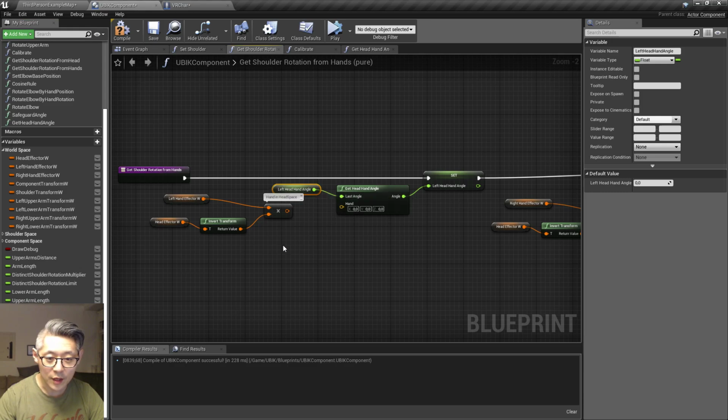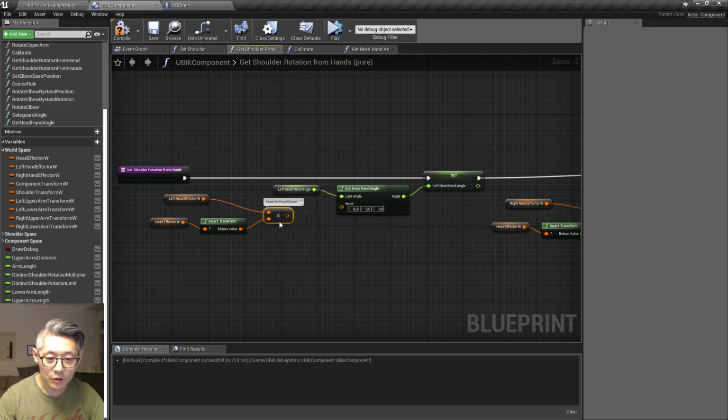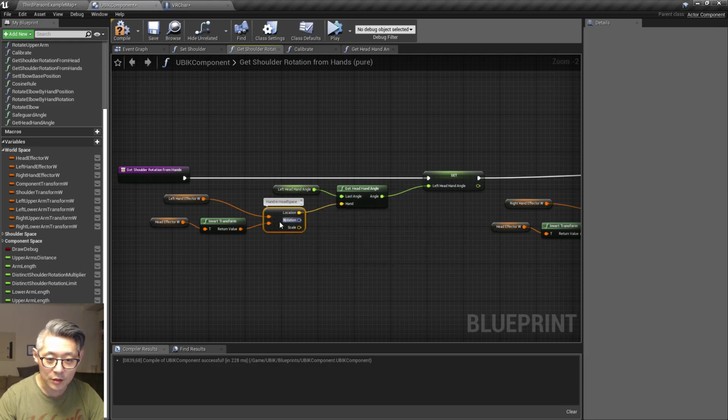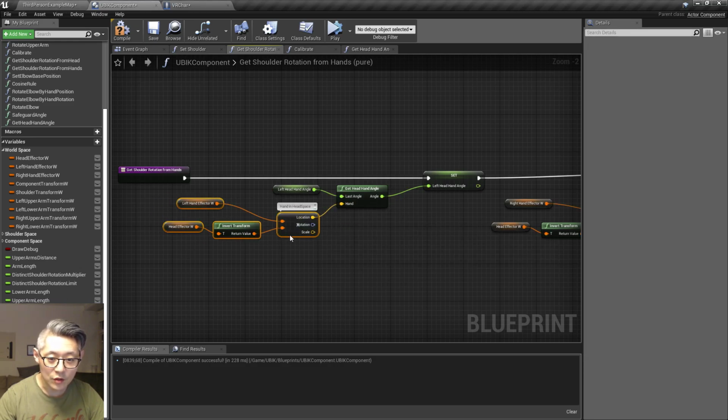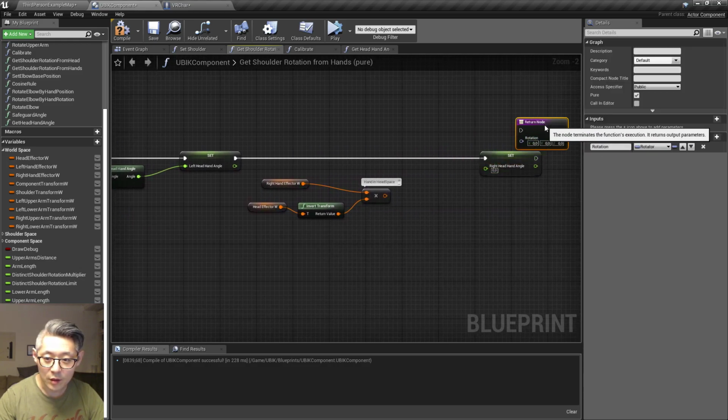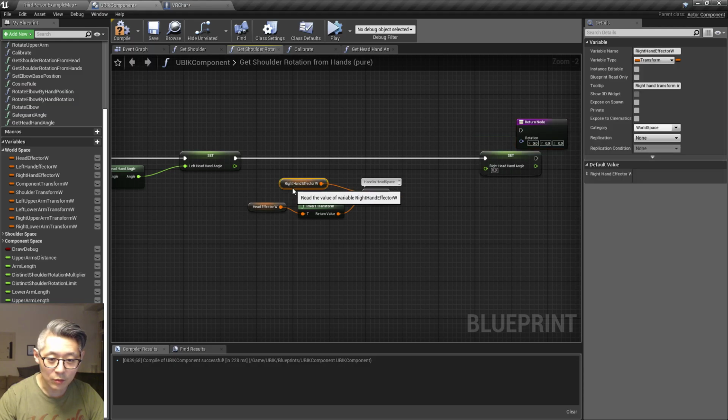And then we need the location. Currently we have a transform, so let's split it open and just pass in the location. So this is what we need to do for the left hand, and we need to do the same for the right.